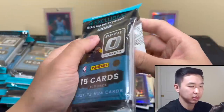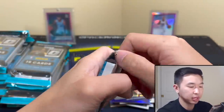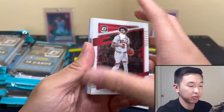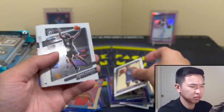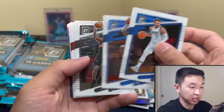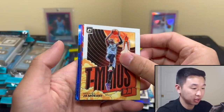And there we go. All right, let's see. It's in our 15 card pack here. Come on, can I get open? Yes, I can. All right, what do we have? Can we see a backwards card, which would be an autograph? Or maybe it's not backwards, who knows? Things have changed. Davion, a lot of rookies. Mobley. Got Cade, Mobley, I think Io, right? Hey, I'll take that all day. All right, we have something here. Ja. All right. And we have some stuff here.